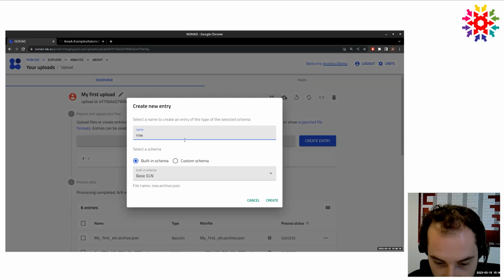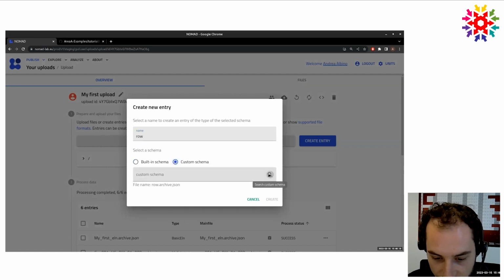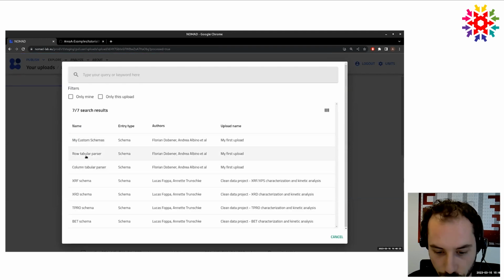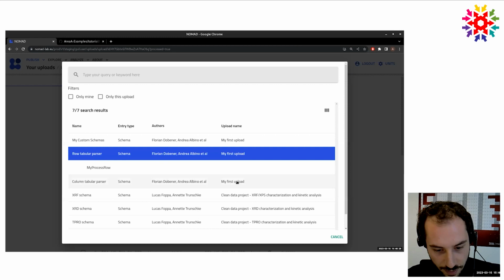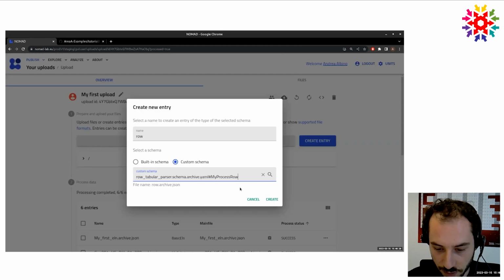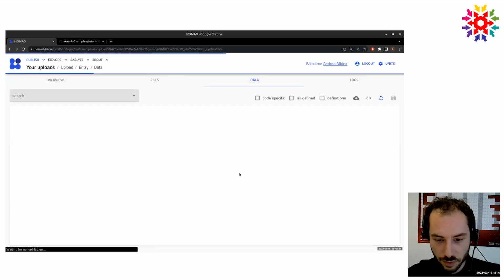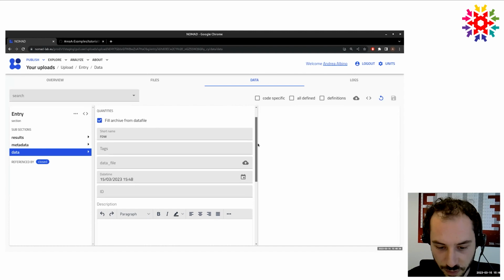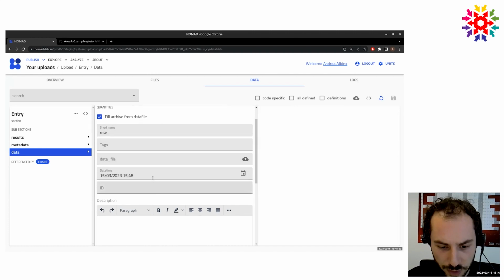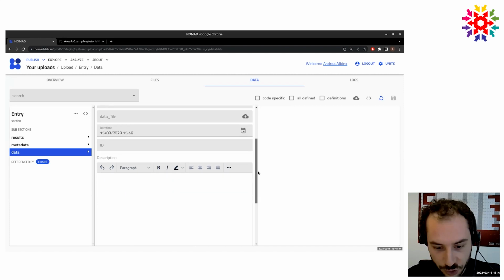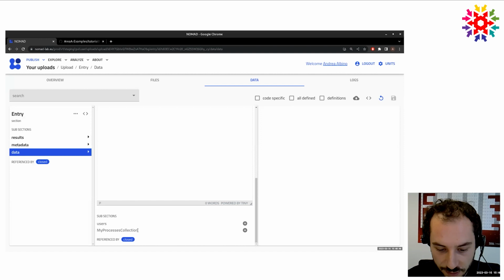This template will need a name, and then we have to choose our own schema that will be, in this case, no longer column, but row. So this also appeared here, and we can choose the only section living in that file, and we can create the entry. After creating the entry, we will face almost the same situation as before. So there are some quantities that we don't know where they come from because they are inherited from some other existing section. And we have our, in this case, empty subsection. It's no longer a list of quantities, but just a subsection.